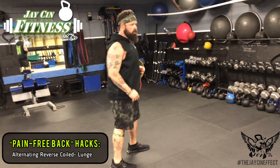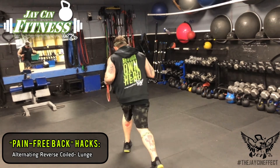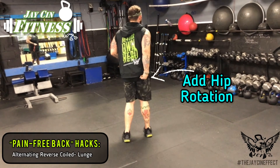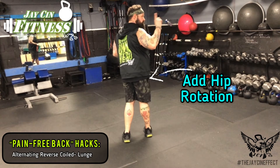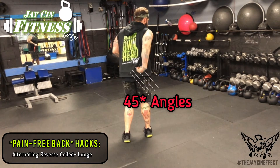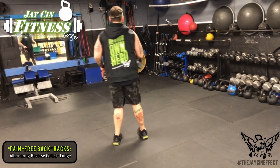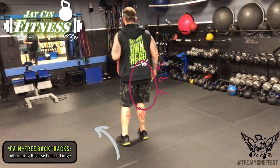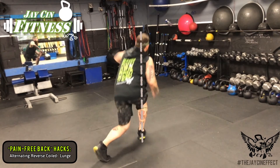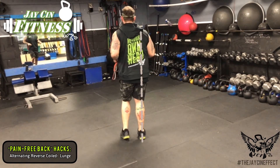Typically, when we're doing a reverse lunge — instead of just standing straight, going down and back — what we'll do is have our clients put a little bit of rotation, because the fibers of your butt, the way your glute muscles are designed, run out at 45-degree angles. That gives you an idea of how the muscle is supposed to be trained. By putting these little rotational patterns into the lunge, we're able to get deeper into the lunge, with more activation of the glute and more feeling in the backside — glutes and hamstrings.